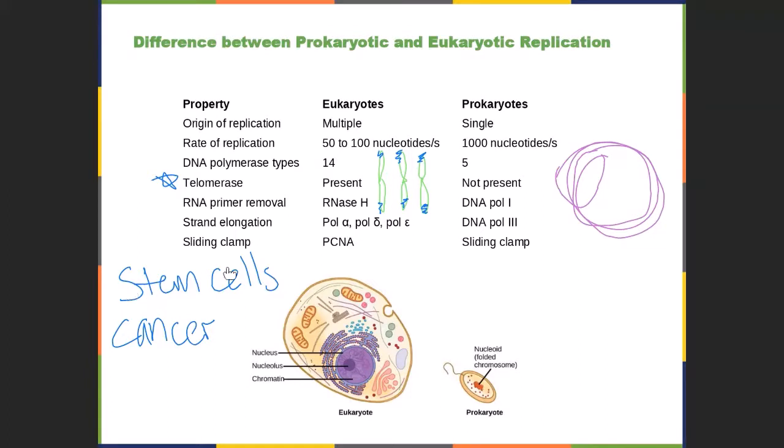So your adult stem cells and embryonic stem cells are where telomerase is active. Adult stem cells can be found, for example, in your bone marrow, and then there are germ cells. Every other cell in your body doesn't have an active telomerase. So as these telomeres get lopped off and our chromosomes start to shorten, our DNA will get damaged, and that causes aging.